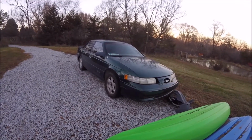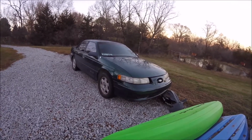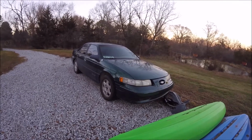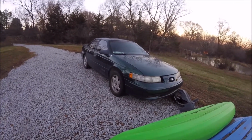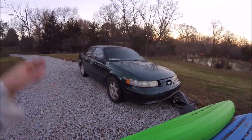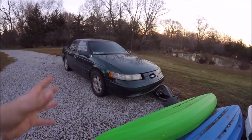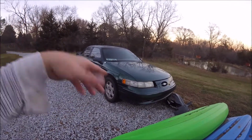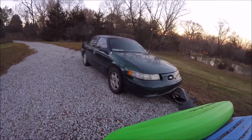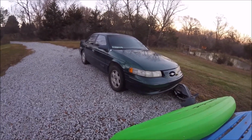Or actually the last race, it was against a Neon. It wasn't an SRT4, because yeah, I'm not kidding myself and thinking I'm going to kill one of those. Although I have raced one of those in my black one and I did win, but I don't know if she's got the oomph anymore for that. But I did race one SXT with some bolt-ons and junk, and I walked it. So I don't know. It's an oldie but a goodie. She's still got some legs under her.